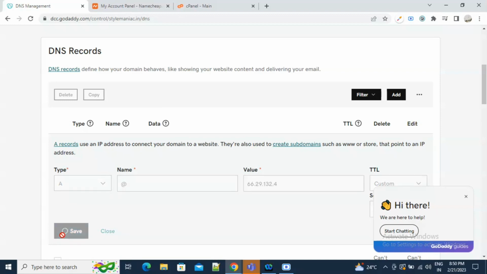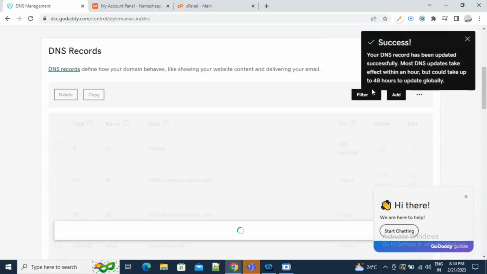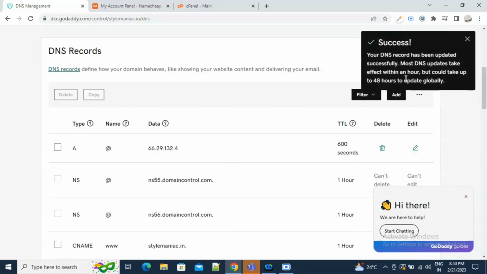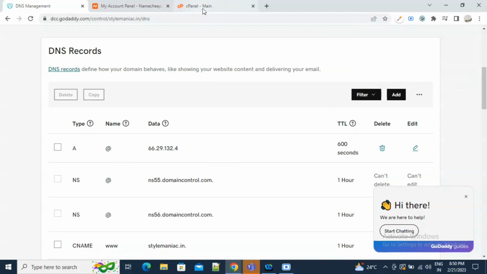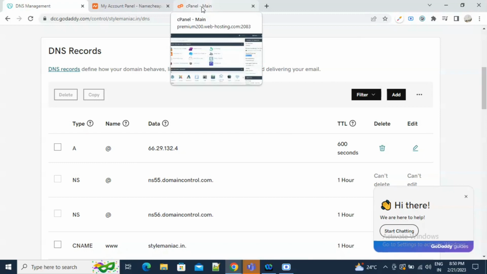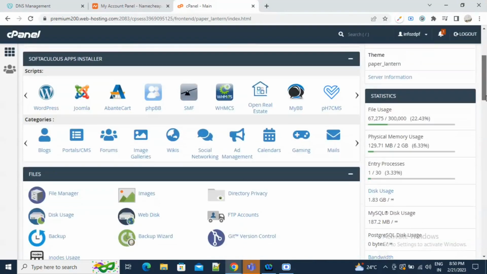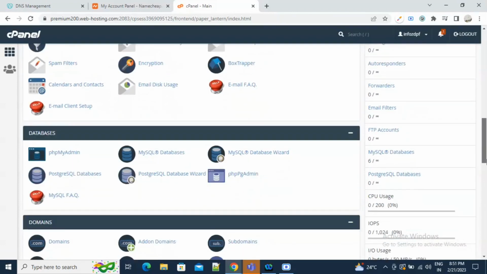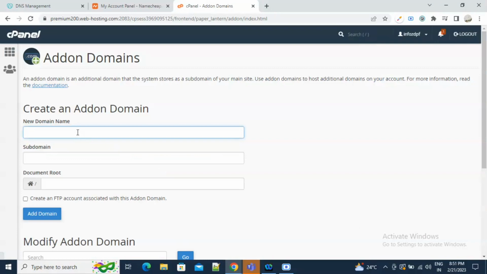Go to the domain and edit this A record, and in the value field update the IP and just save. Now this will take 48 hours to update the A record and TXT record.